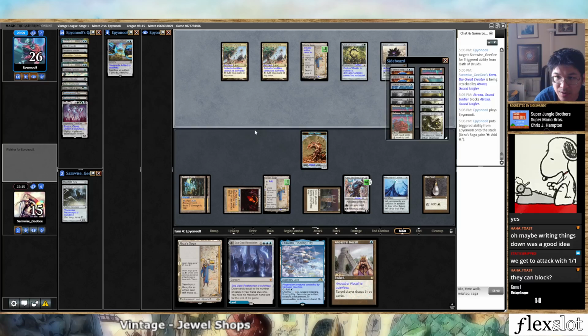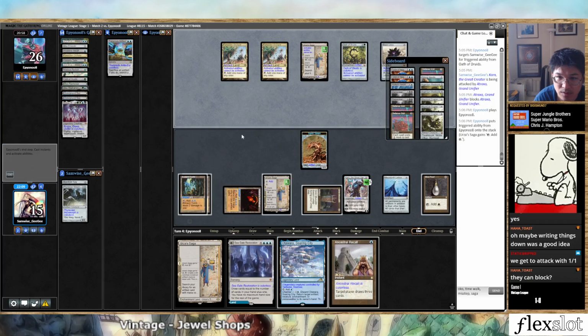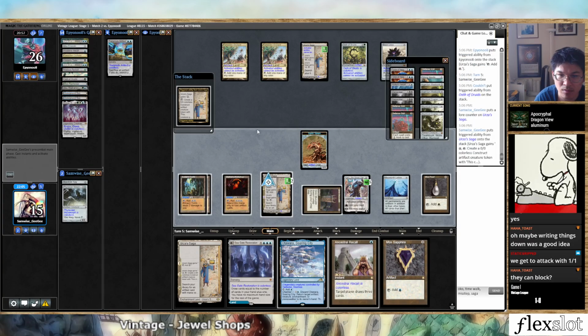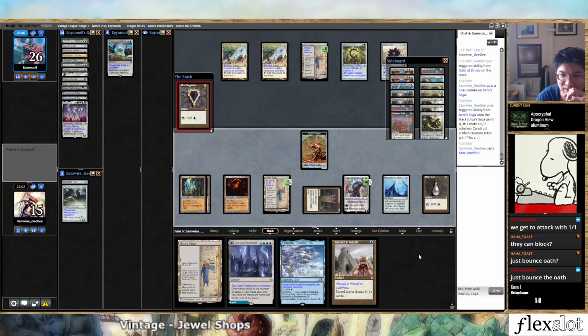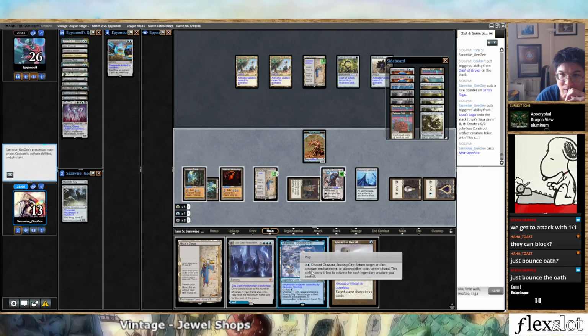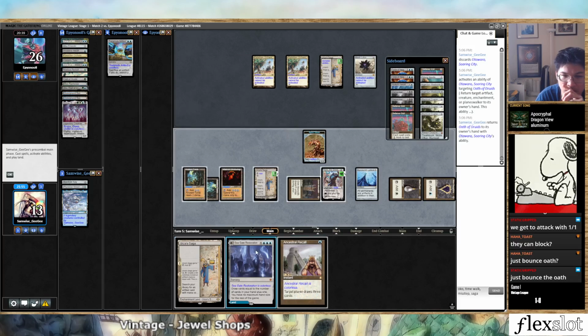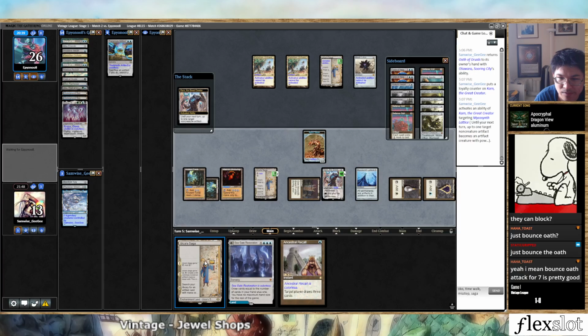Do I want to untap my Monolith? No. I can bounce this, I guess, if I want to. Does it matter? Not really. Oh, I could just bounce Oath, yeah. That's probably better. I could give them false hope, I suppose, but that's kind of cruel, right? Yeah, I guess I'll attack for 7.